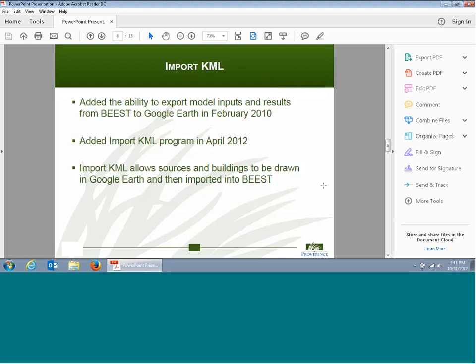We have improved that feature several times since then, and then in 2012 we added a program called Import KML that goes in the opposite direction. With this program, you can draw objects in Google Earth and then import them back into BEEST.